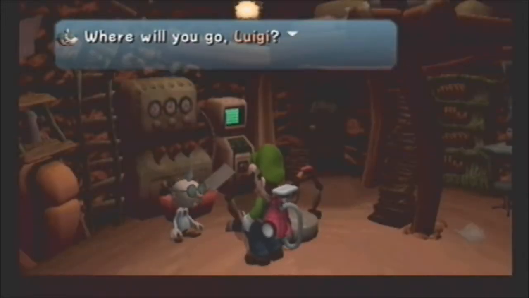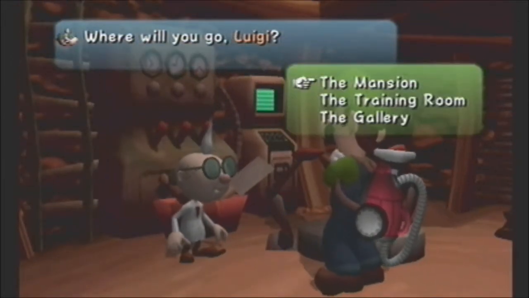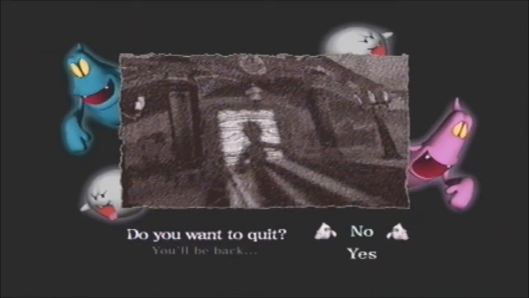And that will conclude part 3 of Luigi's Mansion. I know it was kind of long, but I just wanted to finish off Area 1. If you press quit, here's another Easter egg. It says, "You'll be back, and we'll be waiting." I never really knew about that until I just sat and never pressed anything.